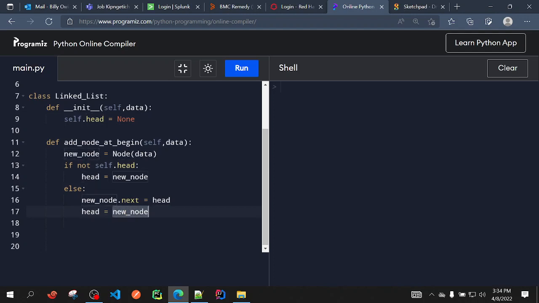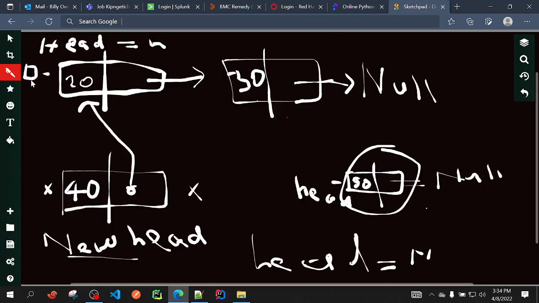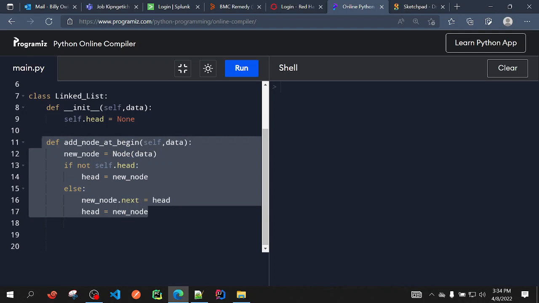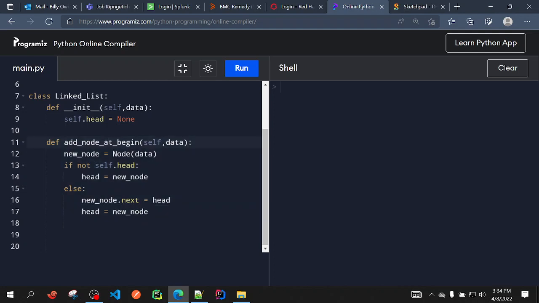So now our head is here. When you start printing or iterating this linked list, you will start at head. So in this case, just using these two lines, you've inserted the new node at the beginning of the linked list.